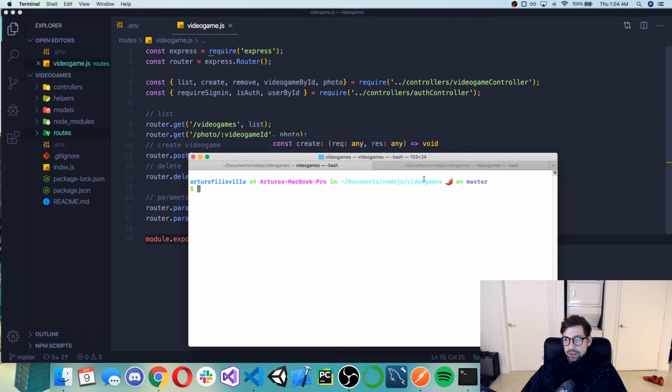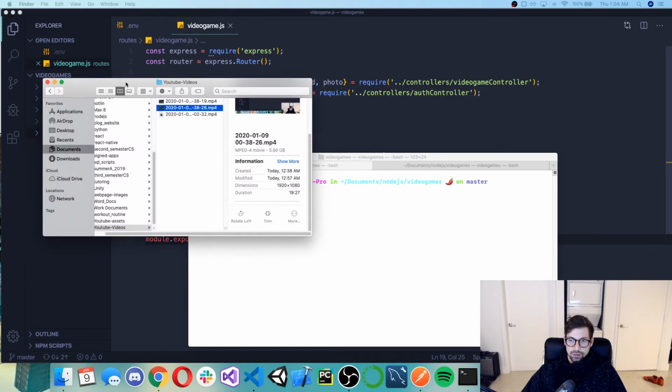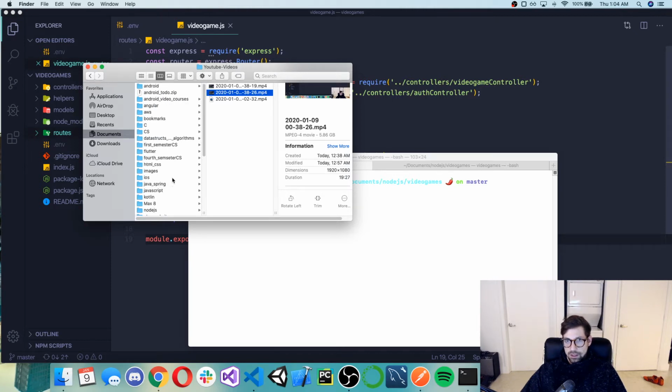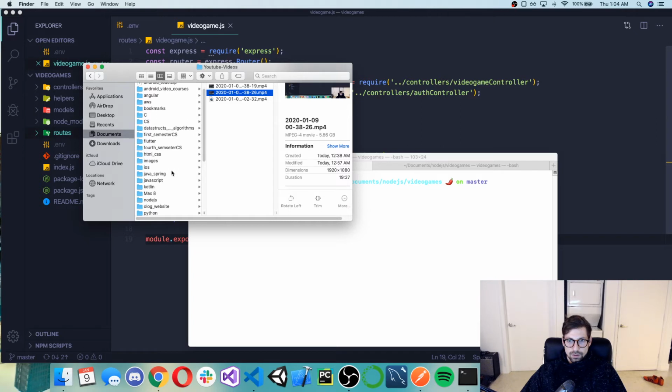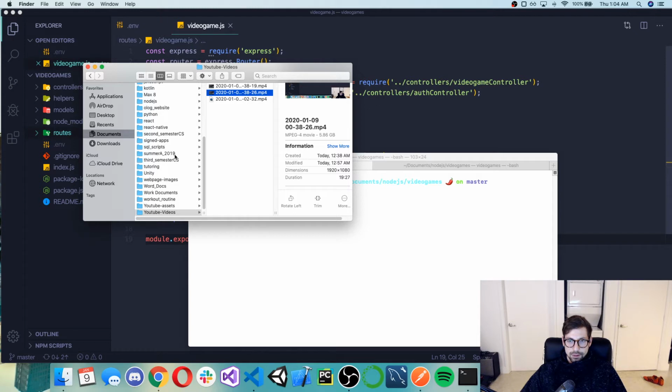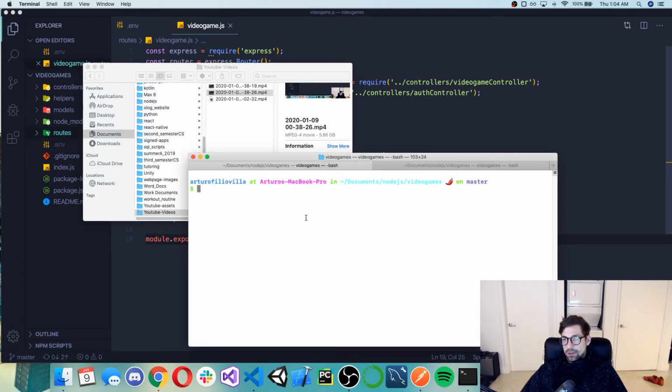So right now I'm in this folder, which is the video games, right? So now what I'm going to do, I'm gonna do it in Finder just so you guys don't get confused. It's great if you do know how to use a terminal, but maybe there are some people who may not know how to use it. So I'm just gonna do it in Finder for you guys, in order for you to be able to follow this easier. I would just use the move command, by the way. Create a new directory, move this directory inside that new directory, and create an Angular and a React directory.